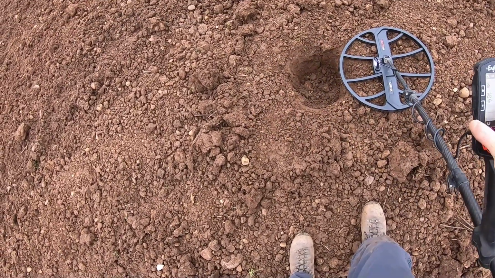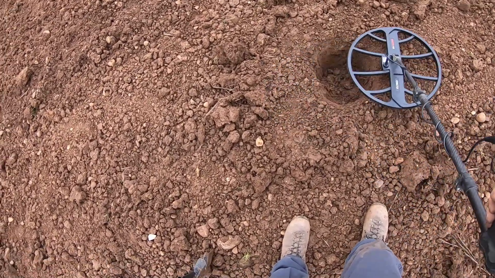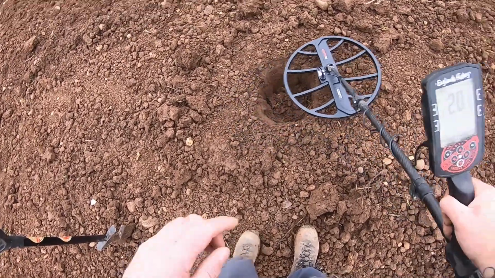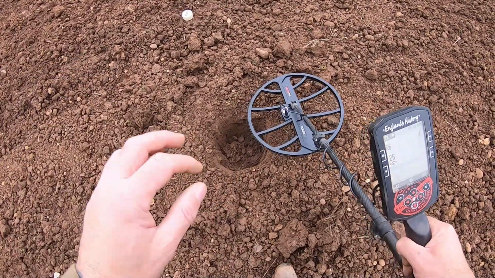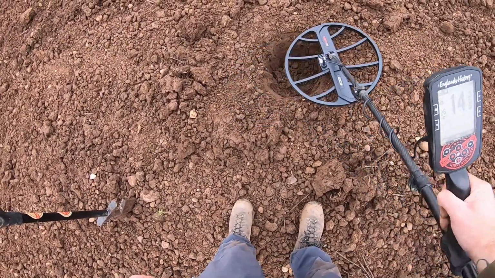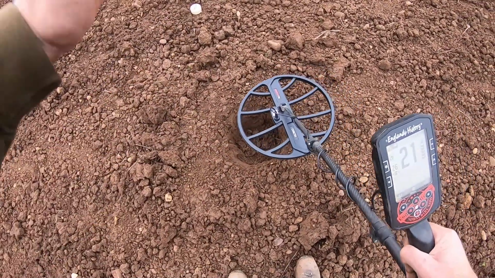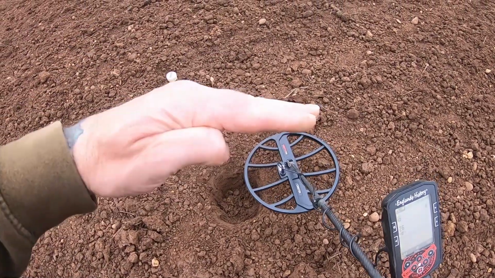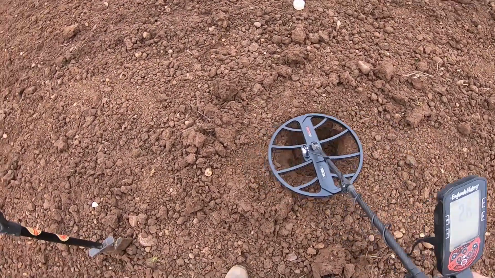I've got the audio on. Yeah, there you go, listen. So what I was showing on the 9-inch coil earlier was about 7 or 8 inches, and it was on the bottom of the line. So it's performing the same on the deep targets. Whenever it's not a banger and it's at the edge of detection, it drops the signal down.